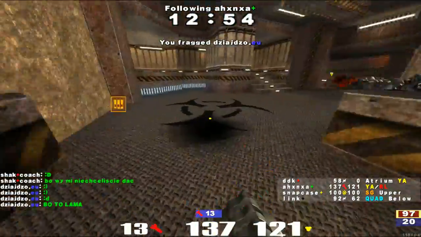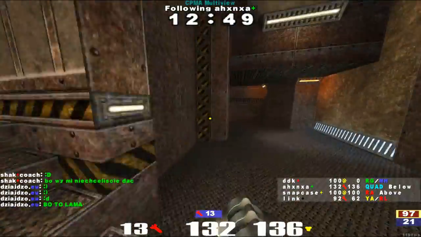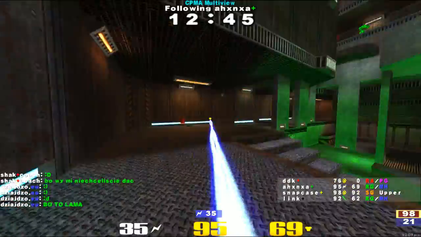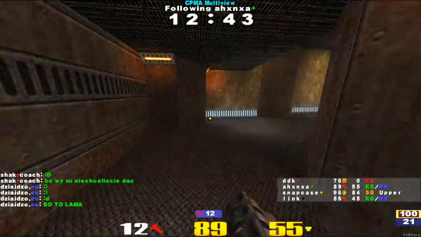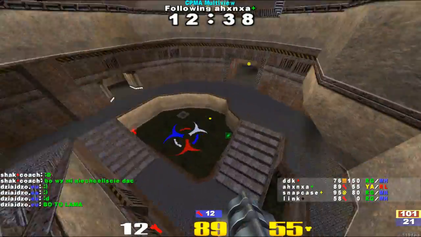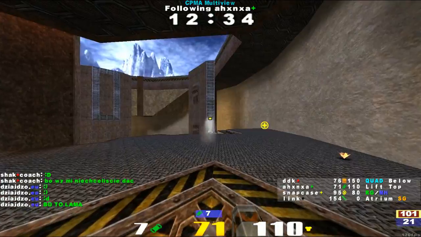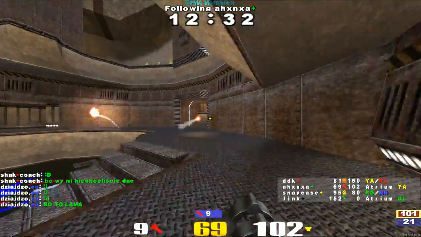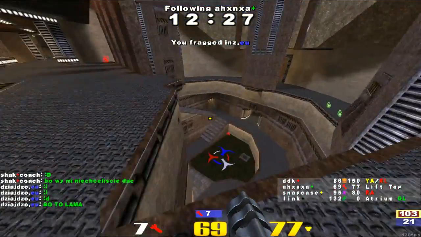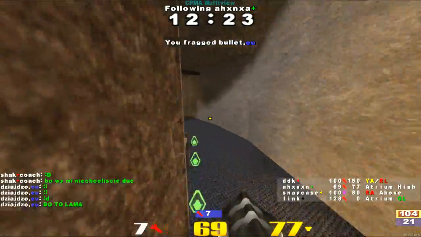And this area here, this quad yellow area that ahxnxa is in now, is quite a good area to have a player on, to hold. That's usually what teams like to do. And this is the rail area with the acid and also the invisibility. And as we can see, ahxnxa covers a huge amount of ground really quickly, and this is one of the crazy parts of CPM 4v4, that if you have 4 players who have quite good stacks and a good arsenal of weapons at their disposal, they can cover so much ground so quickly.